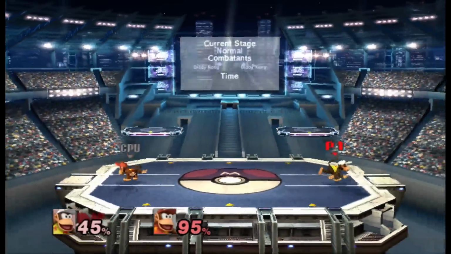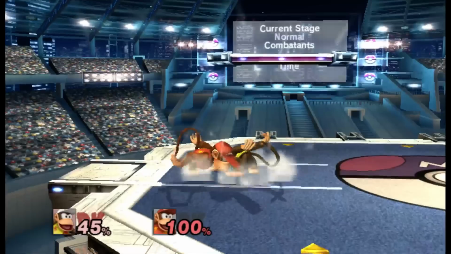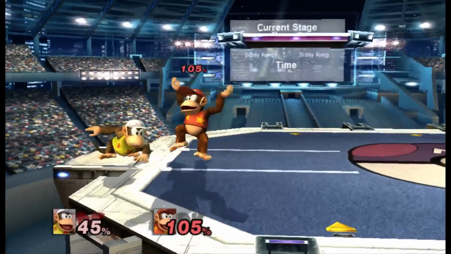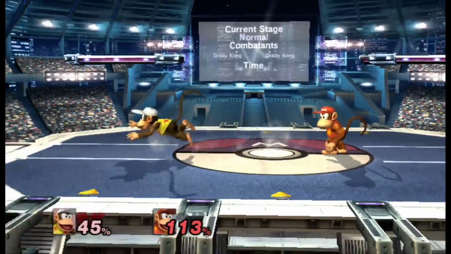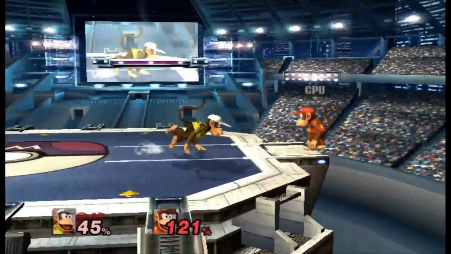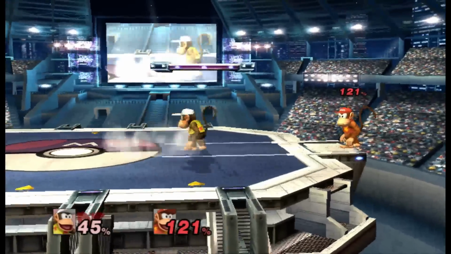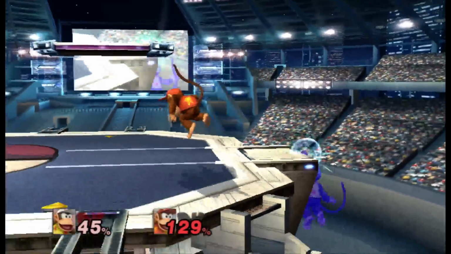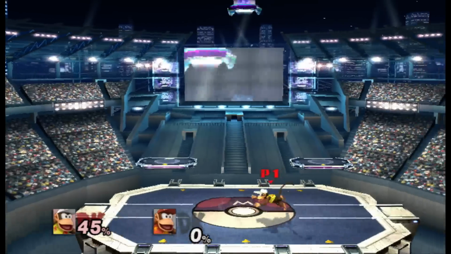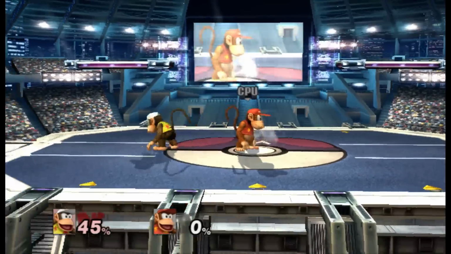Forward tilt, it has decent range, decent knockback. Not really useful in its grounded moveset, so not gonna talk about it. Down tilt is really nice. Think of it as like a non-disjointed down tilt, or a Pikachu down tilt, even. It's a very good poke. Comes out very fast, and it can set up for combos at later percents. See, down tilt into forward air.